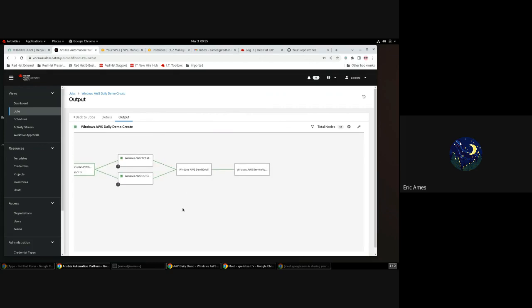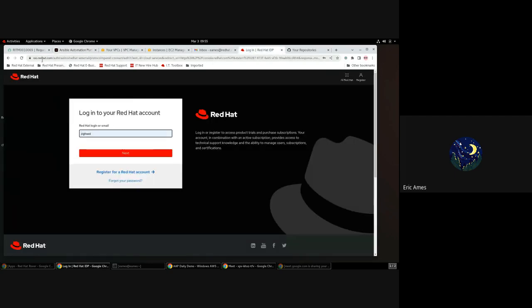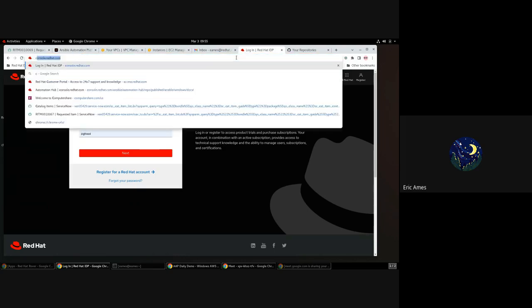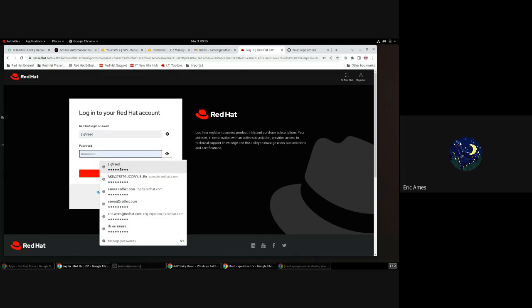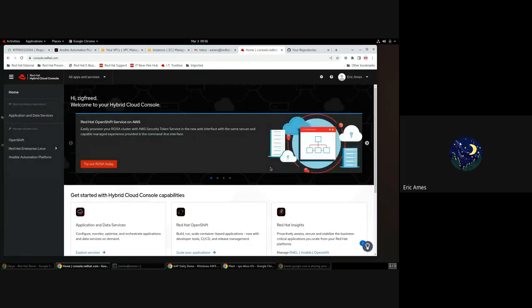So while website deployment is happening, I'm going to talk about a couple other things. For those things, I'm going to log into console.redhat.com. And we're going to talk about certified modules. These are the modules, a lot of them that I'm using for this demo.